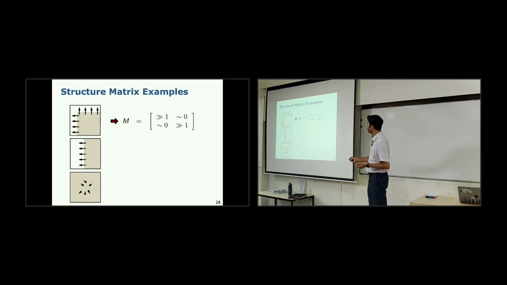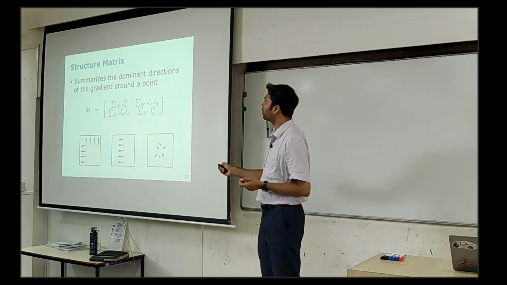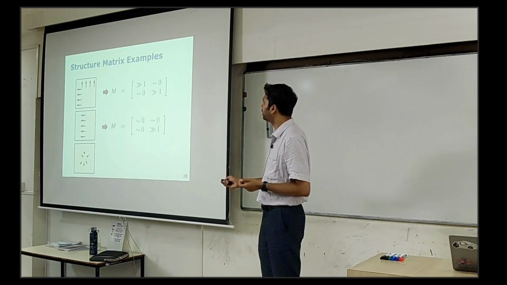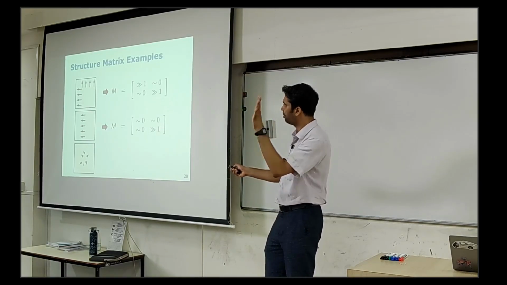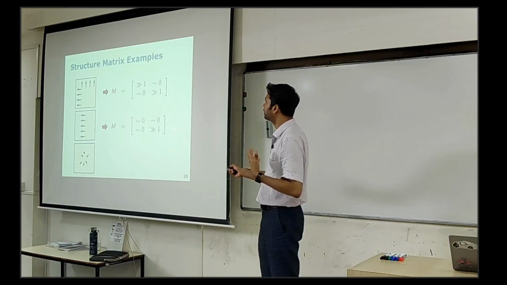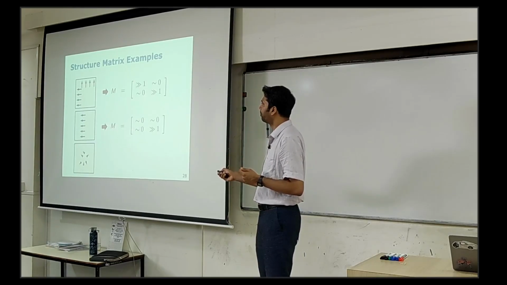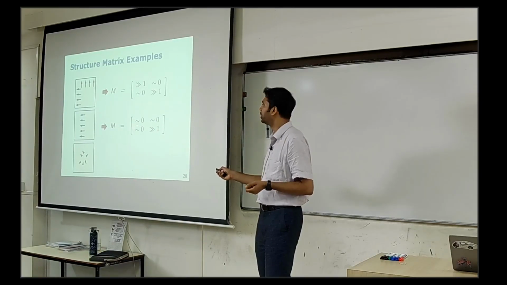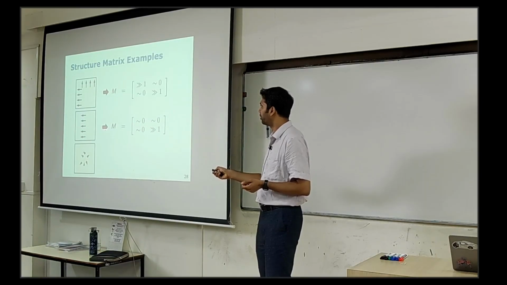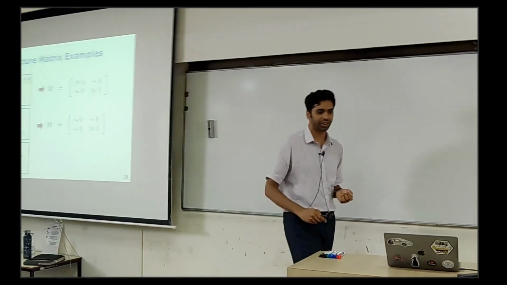So M, if you remember, is just the sum of the gradients along the y direction, right? So if you just add up the sum of the gradients along the y direction, that will be a pretty big number. So even before going to eigenvalues, you could even just look at the sum of the gradients. And if both of them are quite high on the x and y axis, then it's likely a corner. If it's only very high on one of the axes, it's an edge. Of course, if this data was perpendicular, you will see the bigger number on the other diagonal of the edge.